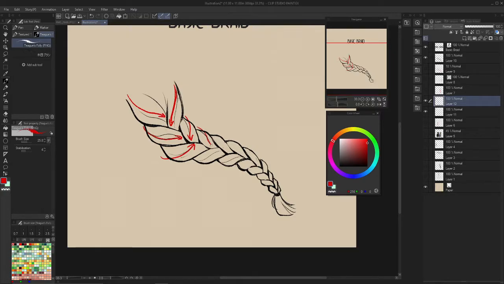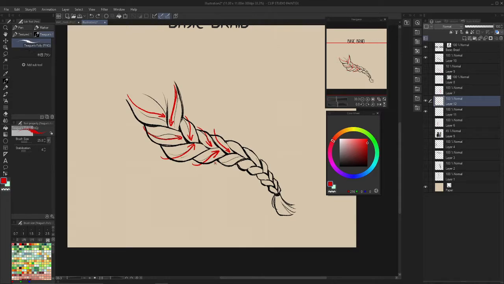Out, around, down, tucking in, out, around, down, tucking in. And remember, this piece of hair, I'm saying coming from the outside, but it's actually coming from behind.